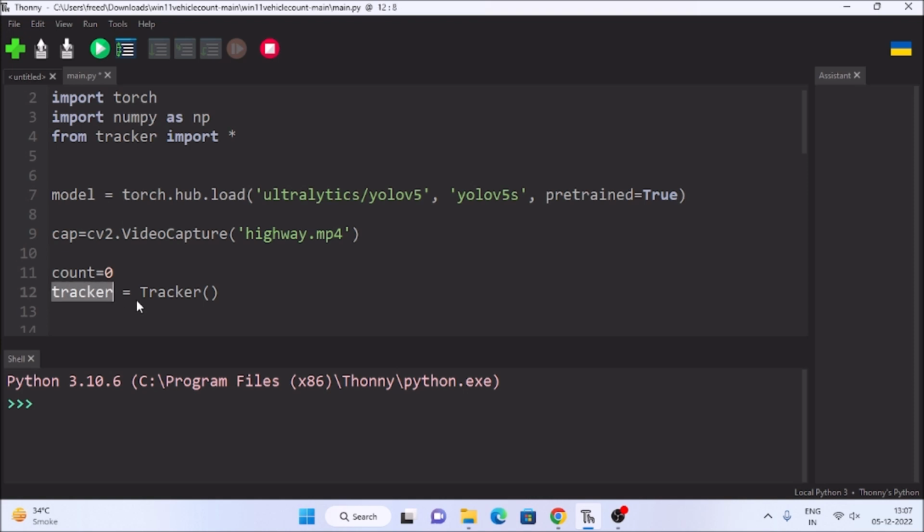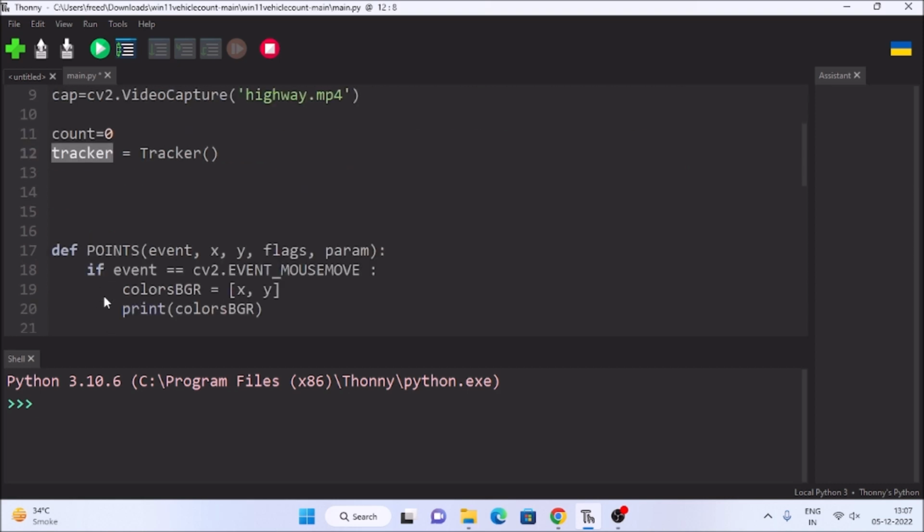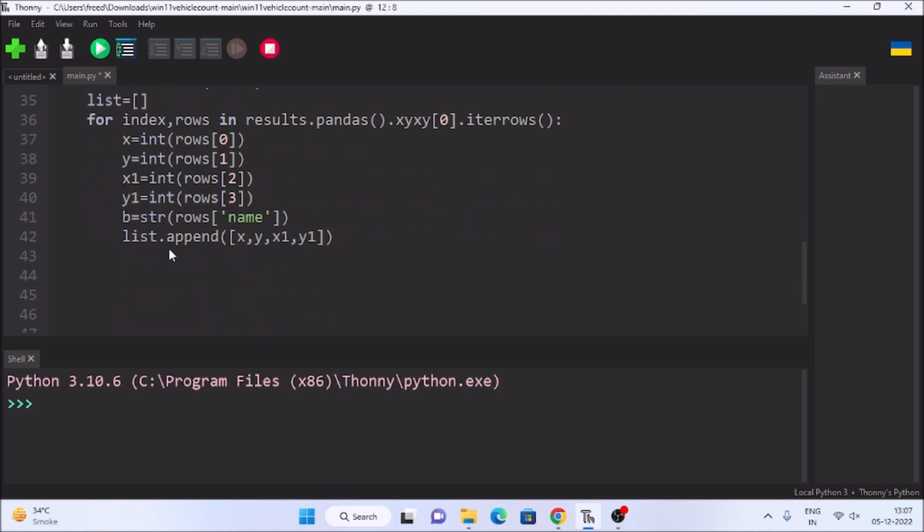If you don't know, I have already explained all these things step by step in a previous video where we count our persons. I will mention that video link also, then you will get a full idea. So now we are going to call our tracker: tracker dot update.